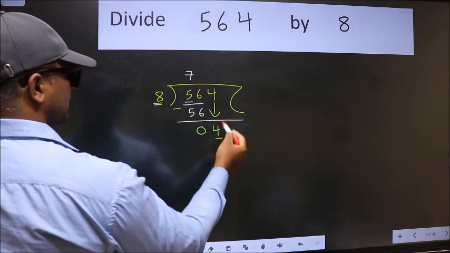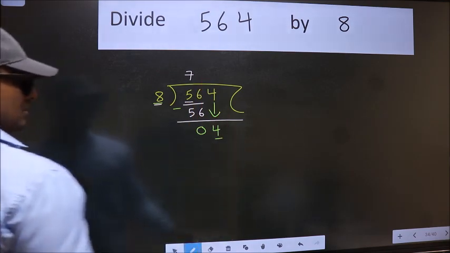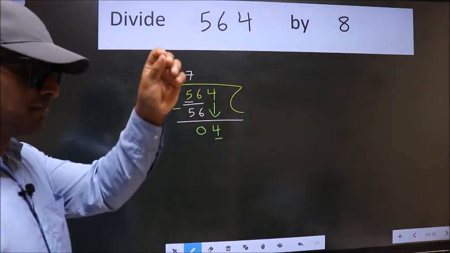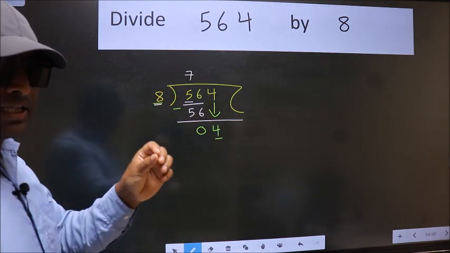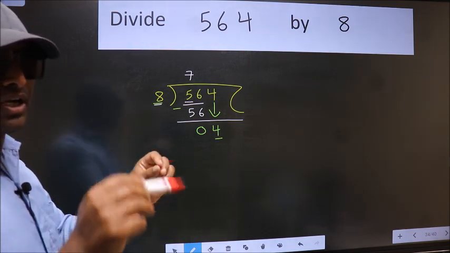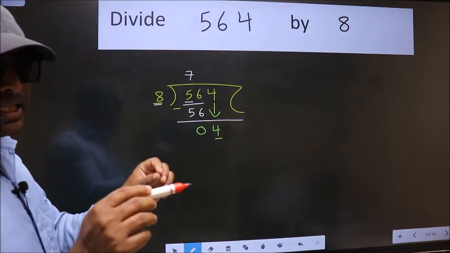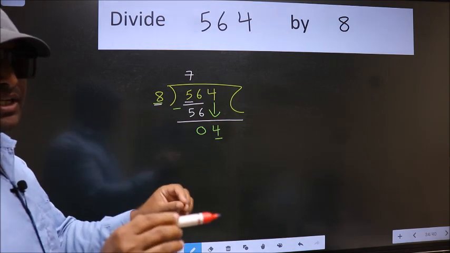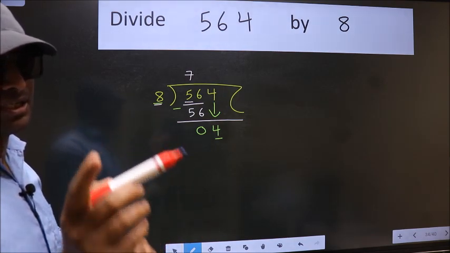Because just now you brought this number down, and in the same step you want to put dot, take 0, which is wrong. I repeat: bring down the number and also put dot, take 0, both at the same step, you should not do.